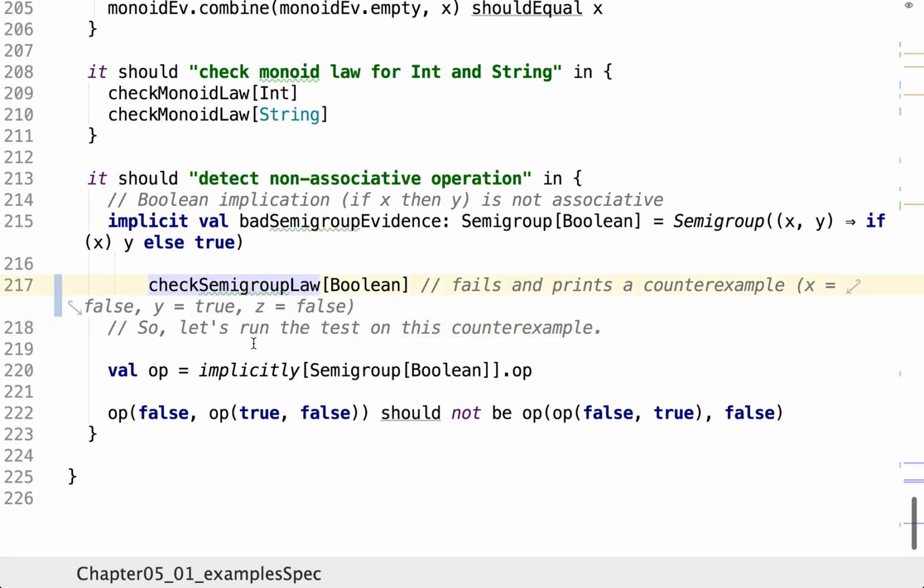Let me run this actually. The Scala check library is such that it doesn't just check the laws for a large number of values of the parameters, but if it finds some values that do not satisfy the law, it tells me what those values are. It will print the counterexample values.